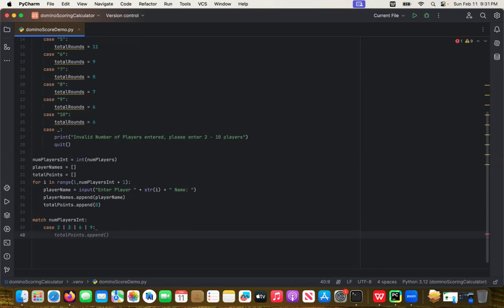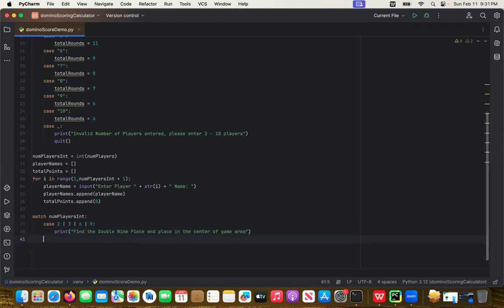So like if there's 2 players, there'll be 27, 3 players, there'll be 18 for everybody. 6 players, there'll be 9 for everybody. And if there's 9 players, there'll be 6 pieces for everybody. Right? So we can do print and then find the double 9 piece and place in the center of game area. Okay.